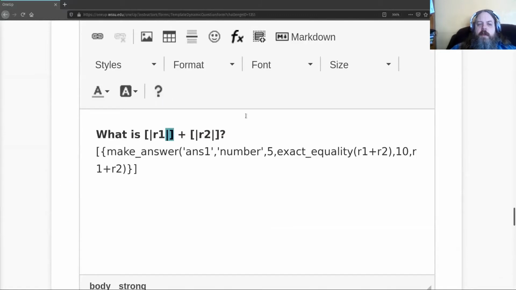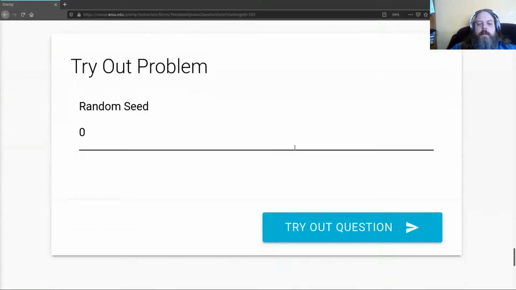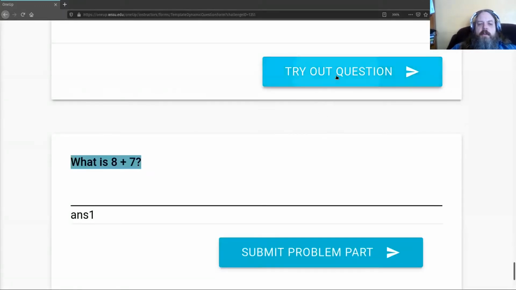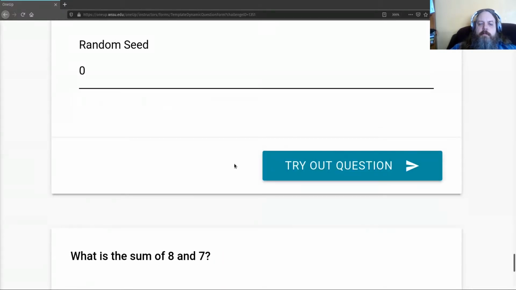If I wanted to make this more complex, say, what is the sum of R1 and R2, and I did that instead, it'll do that instead. It's just doing whatever I type in here. Underneath, it's actually getting converted into print statements in Lua, because it's all really a little Lua program.